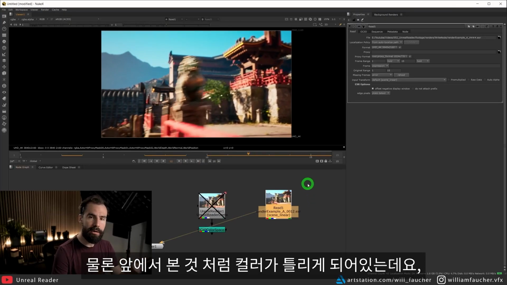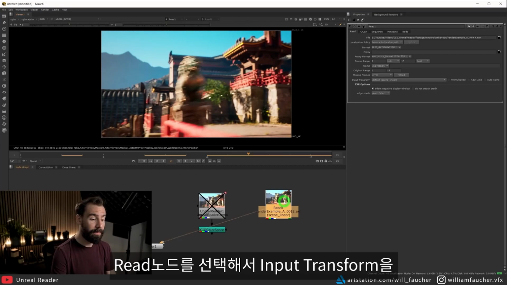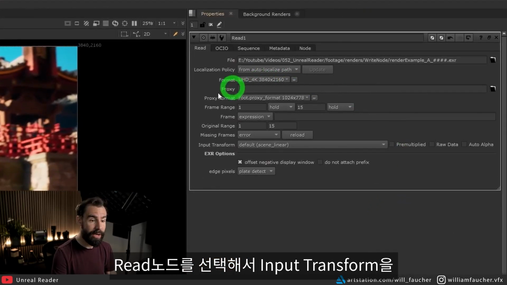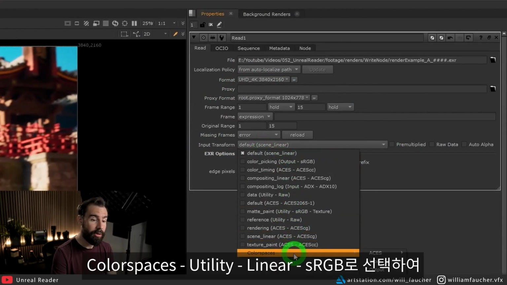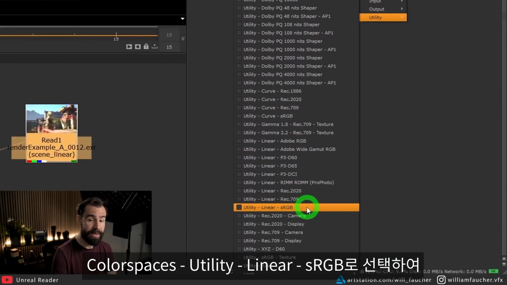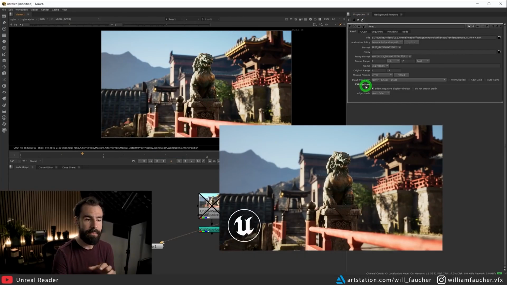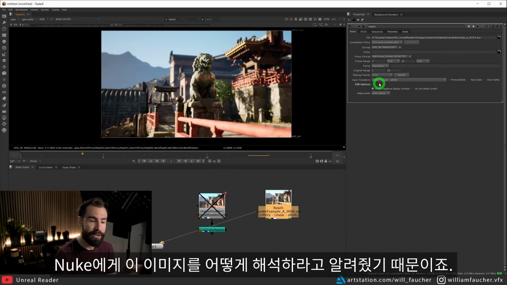But of course, the colors are wrong, so you can either use the same OCIO Colorspace trick that we used earlier, or by double-clicking on the read node, we can go to the input transform, go to Color Spaces, Utility, Utility Linear sRGB. Now our render should match what we have in Unreal, just because we're telling Nuke in the input transform how to interpret this render.